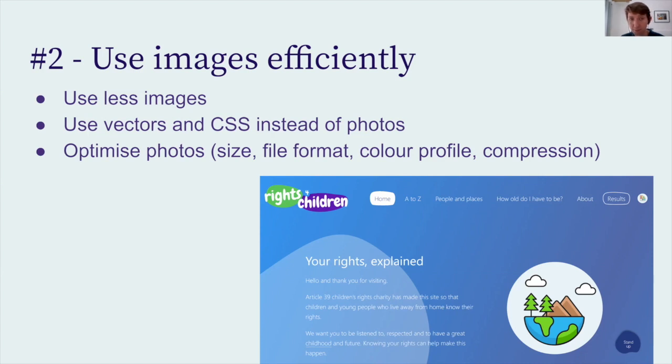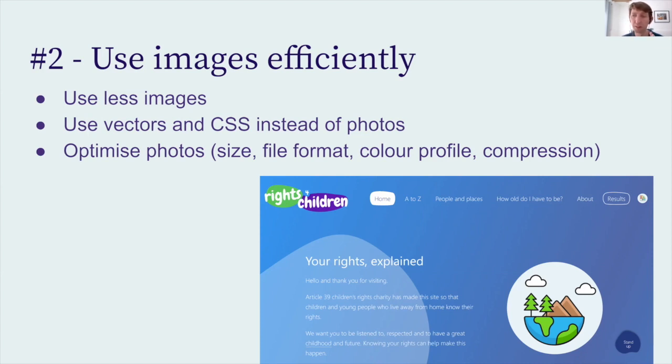Using fewer images is the obvious one, but you've got to think about the flip side in terms of user experience, which can be enhanced by images. You've got to ask yourself the hard question: does this image really add value, or is it some cheesy stock photo that doesn't really do anything for people? Or even if you are using images, how big do they need to be? Do they need to fill the entire screen? Or could you have the same emotional impact on your users with smaller images that have nice space around them? So you can think about those things.